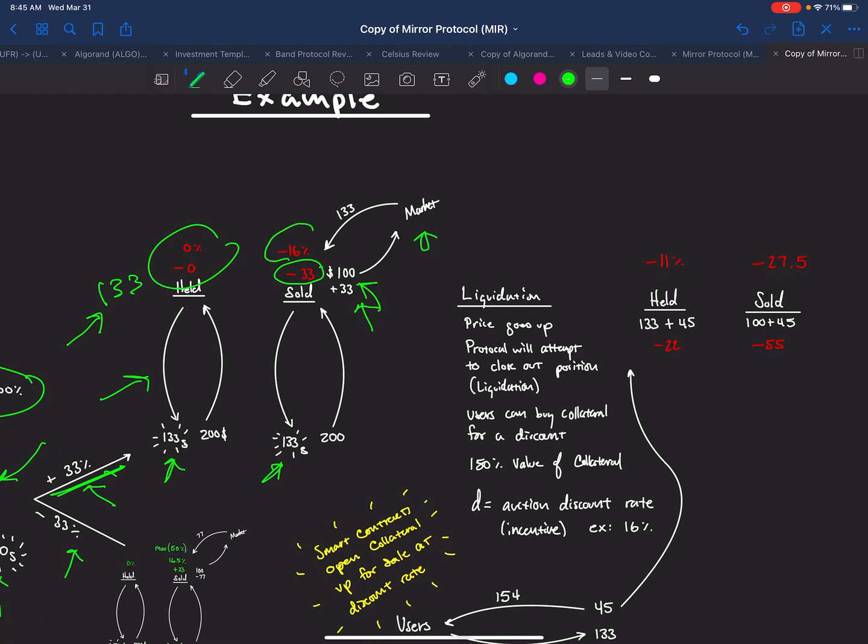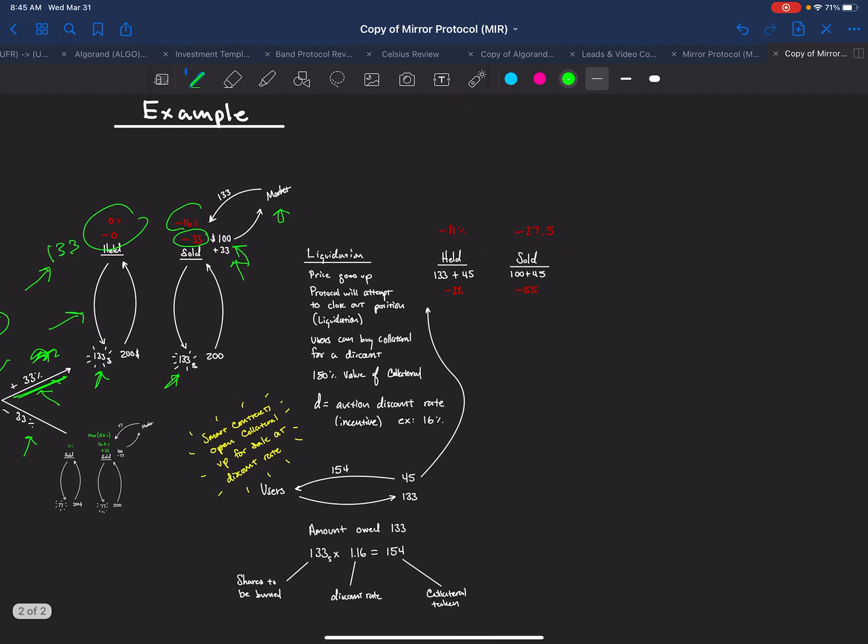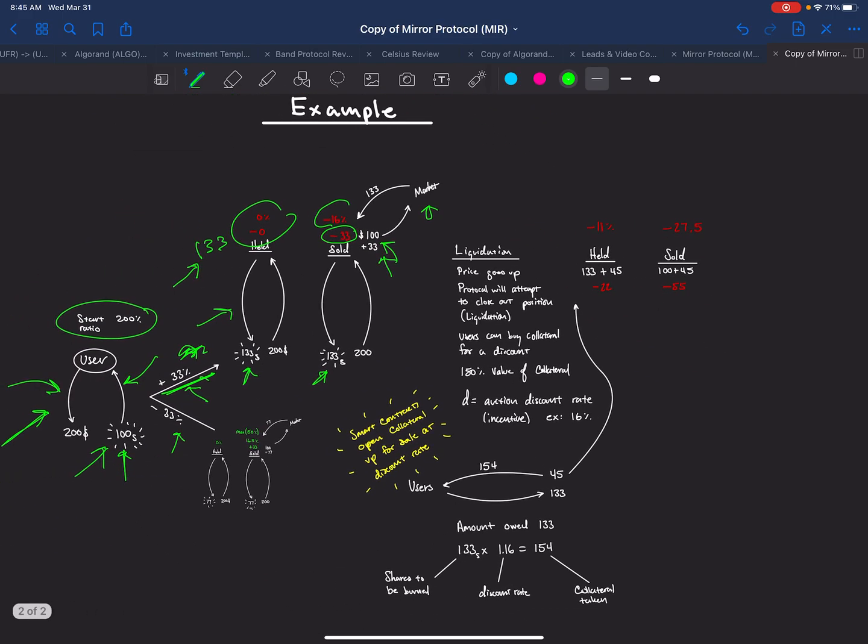So you took a short position and you lost. A short position is betting against the market. And right here we're seeing that the market went up, right? And since it's double collateral, the amount you lost is relative to how much you had to put up. So you put $200 in and you lost $33. That's 16%. This is the amount of capital that you put into the system, and your yield was negative $33, so you had a negative 16%. That's what we're basing that percentage off of.